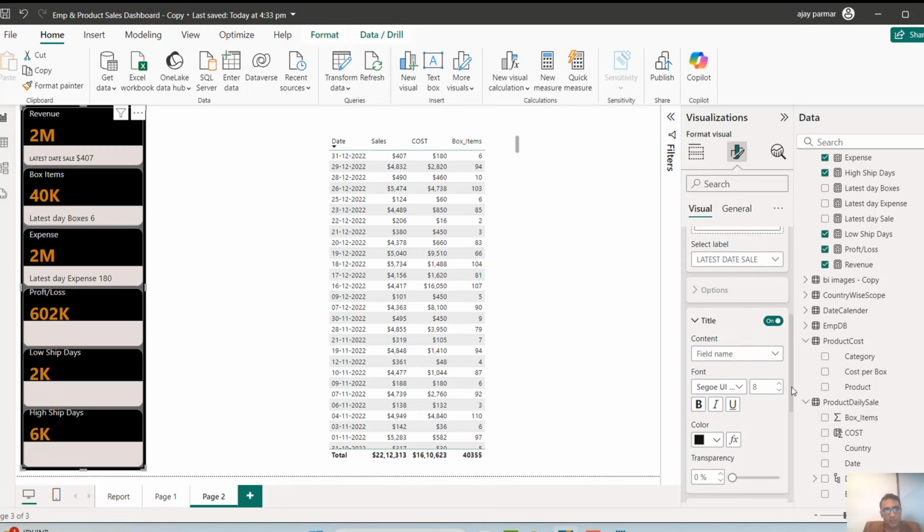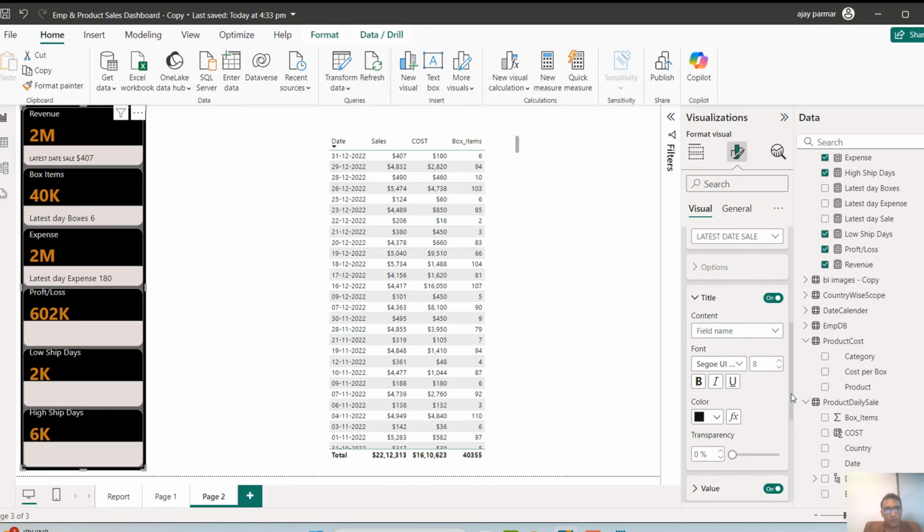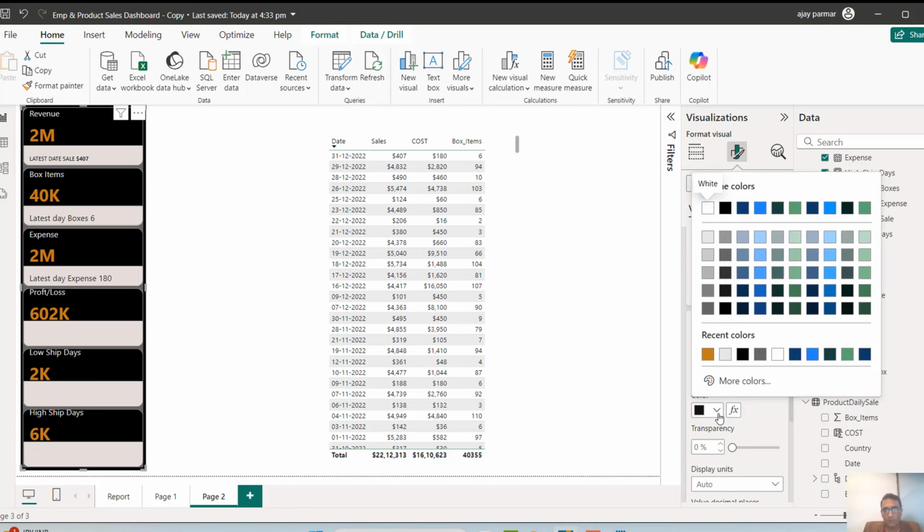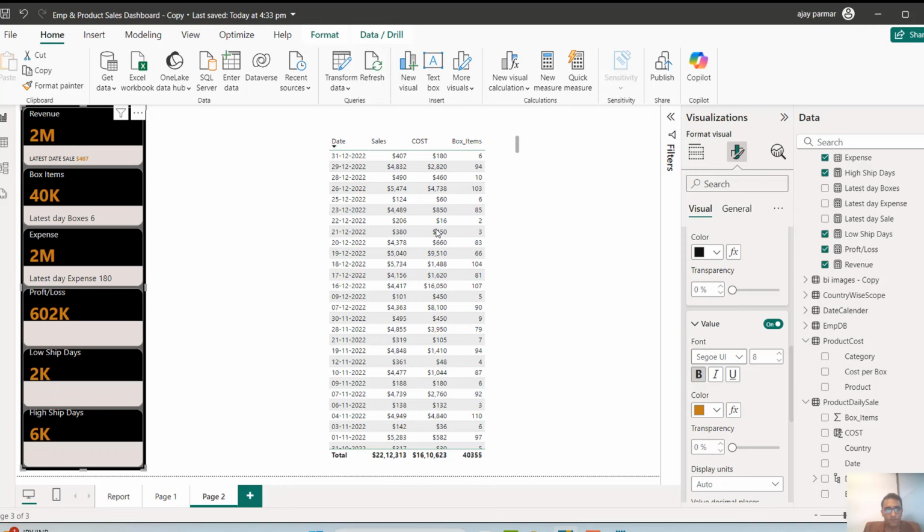Okay, now after the title, so under the reference label, we have the title, and then if you go further, then you go in the value section. In the value section also, I'm just going to keep this as maybe same 8, but I will just bold them, something like this. And if you want to change the color, you can change the color as well. So let's say I'm going to use this color, because then I'm going to change the background also, don't worry.